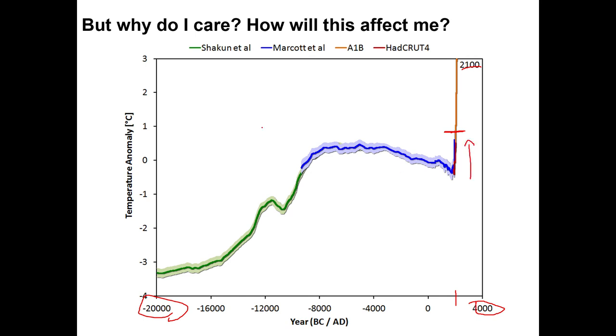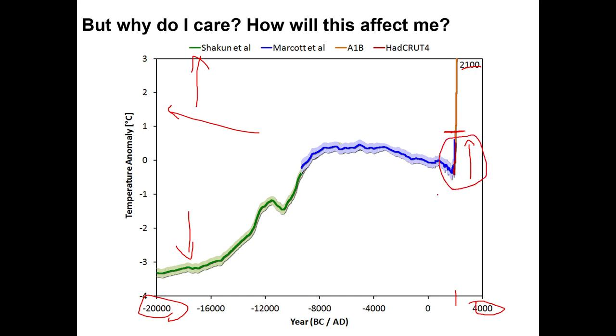Some of the arguments I hear about climate change are, oh, it's been warmer before. Oh, it's been colder before. Yeah, it has been a lot colder before. And go back farther in time, it's been a lot warmer. When the dinosaurs were running around, this was a very warm planet. Antarctica didn't even exist as far as ice is concerned. We're still on a rather cool planet, but it's the rate of change that's the problem.